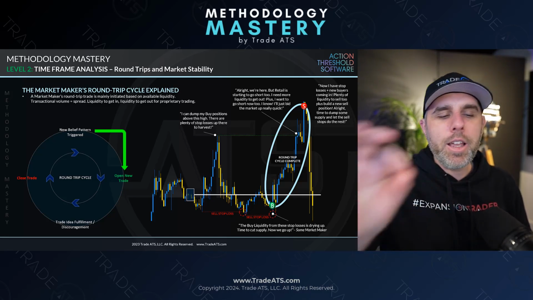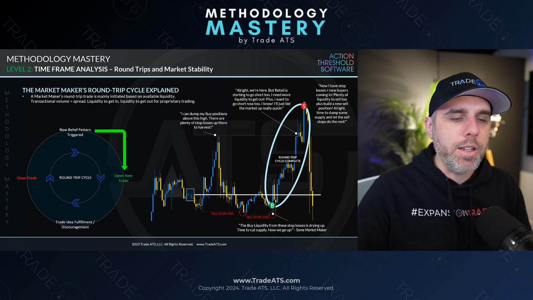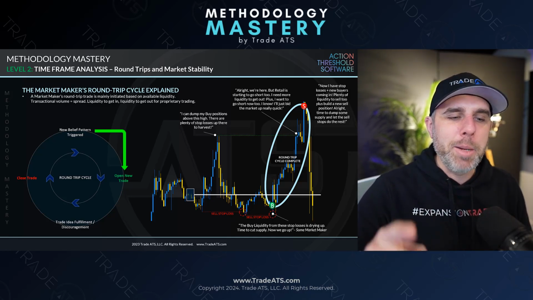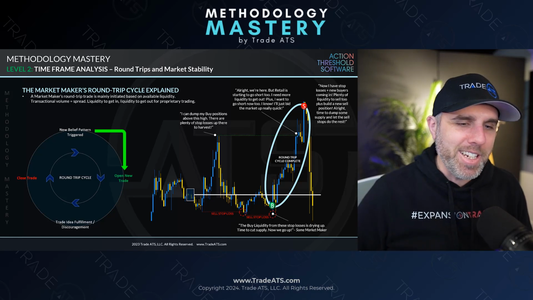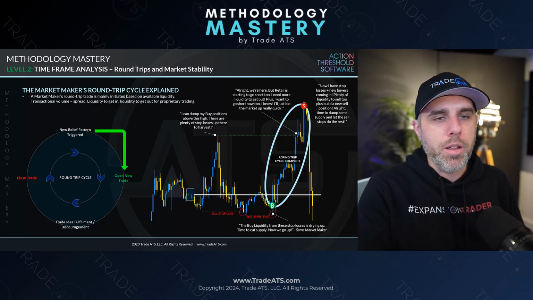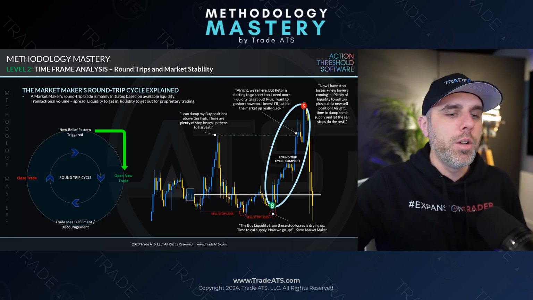So I kind of took this a step further just because I'm passionate about explaining this concept, but we are talking about round trip. So I'm talking about it one step past how they're going to make money on the downside. But for the simplicity, going back to the lesson here, you see where the buy is, you see where the sell is at the top. That's their round trip trade as opposed to the retail trader.